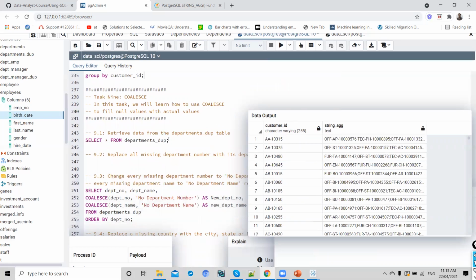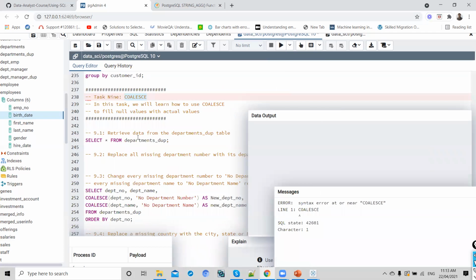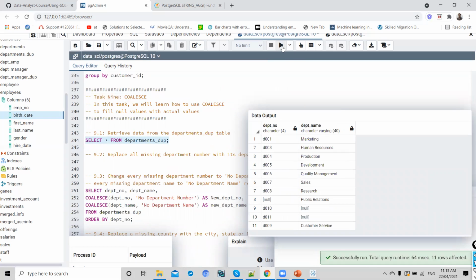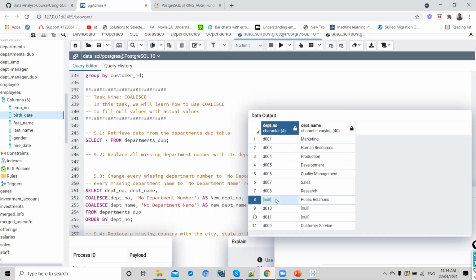The last one is the coalesce function. So what is coalesce? If one column is null, what do I want to put in case of that null value? For example, if my department number is null, I want to replace it with the department name.